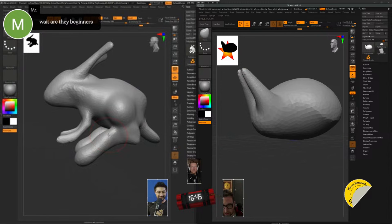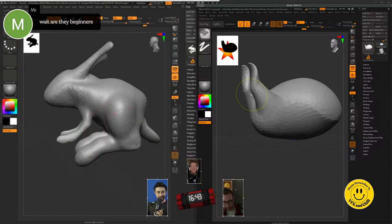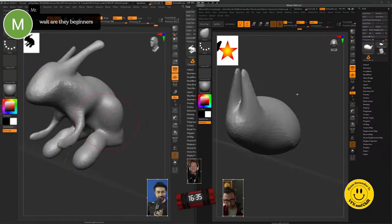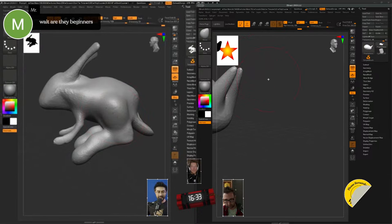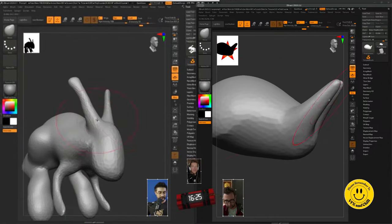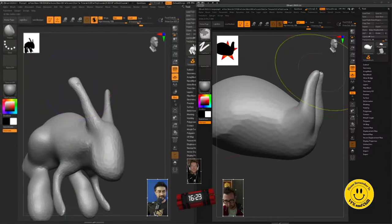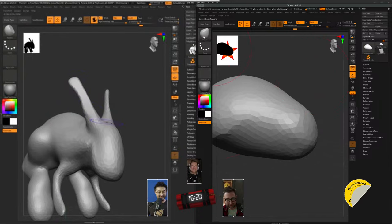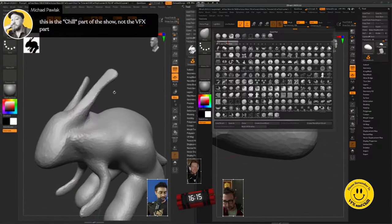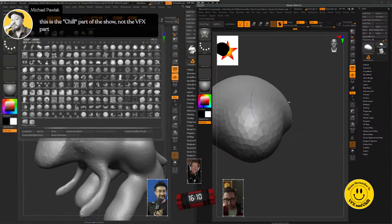They are both experts at Hollywood-level visual effects. Hashi has done work for Disney and DreamWorks, and Seth has done a bunch of work for feature and short films. They're experts in After Effects, and burgeoning directors, including a major release directorial debut coming up. So they're not beginners in visual effects, but they're very much beginners in ZBrush. This is the chill part of the show, as Michael Palek says, not the VFX part. Yes, this episode is very much a chill with a timer set on a batch of dynamite.